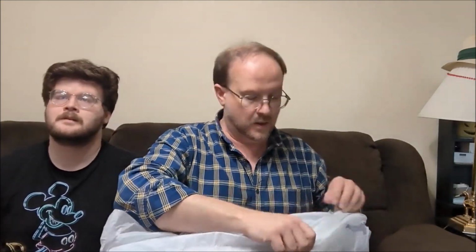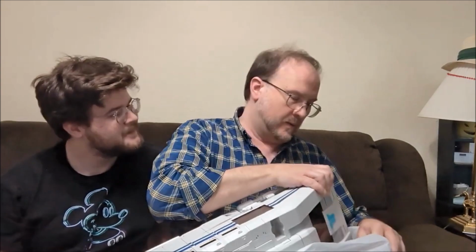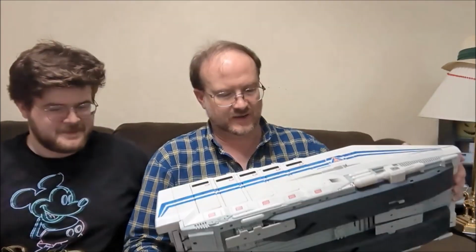Now, the first StarSpeeder 1000 that I got had a tiny little piece of broken plastic in the nose. Very disappointing. I eventually found a new home for it. Oh, you beauty. That view of seeing that paint job is so much better than anything that I could have done with a rattle can, even wet sanding it. This thing has landing gear now. I swear this is bigger than the 1000 was. That is so cool. This looks like the cardboard one that you had.